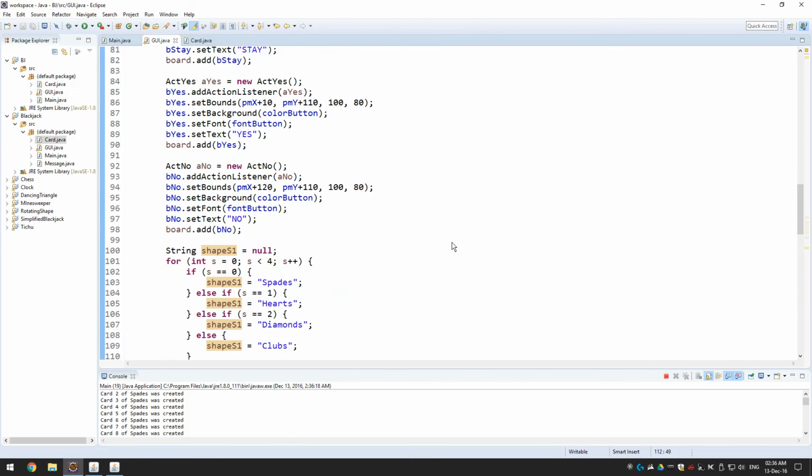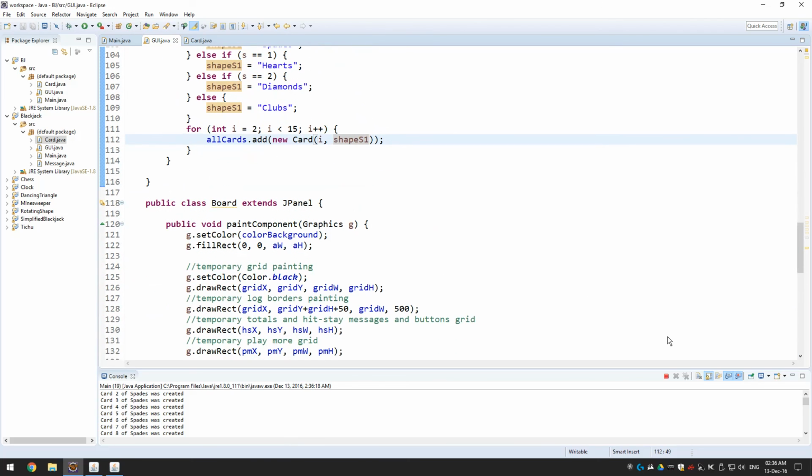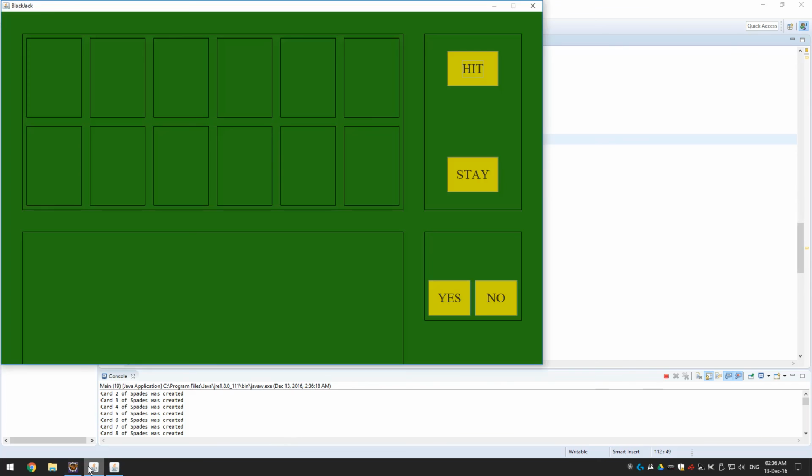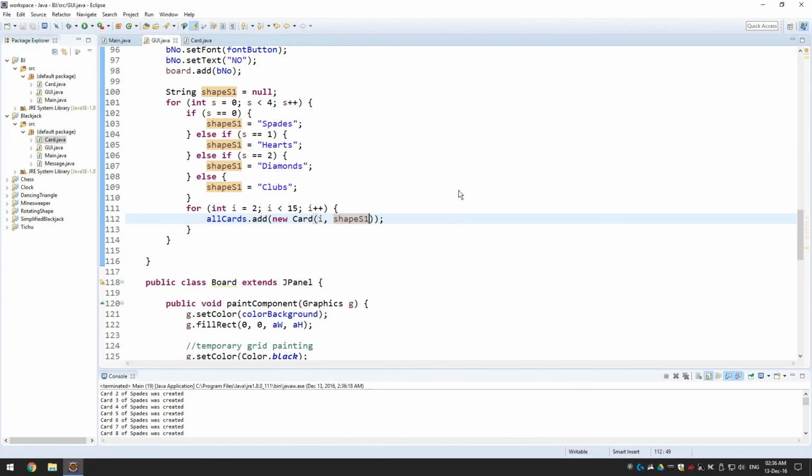What is left to do now is add some cards to our players. Let's stop this. 2 cards to our player and 2 cards to our dealer. So, how much time do we have?